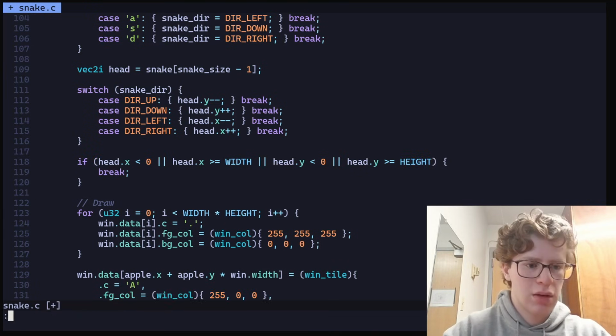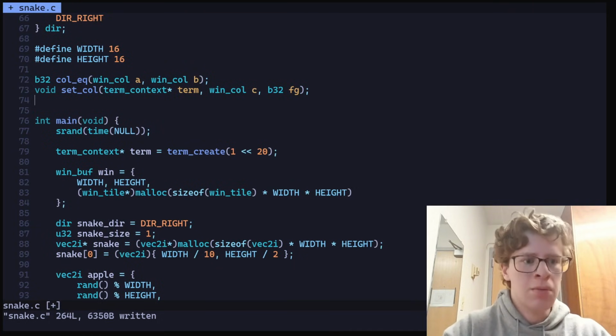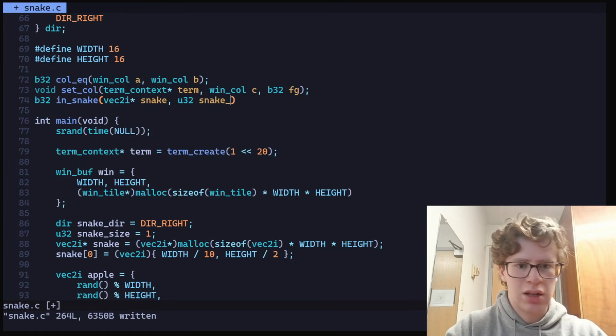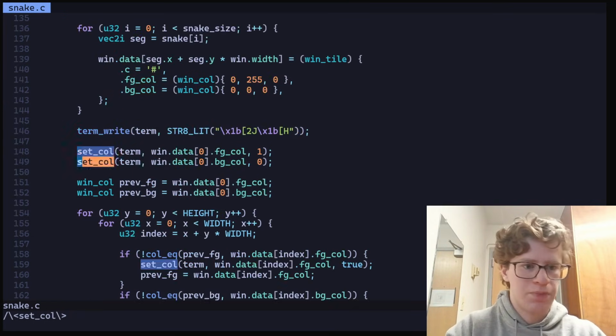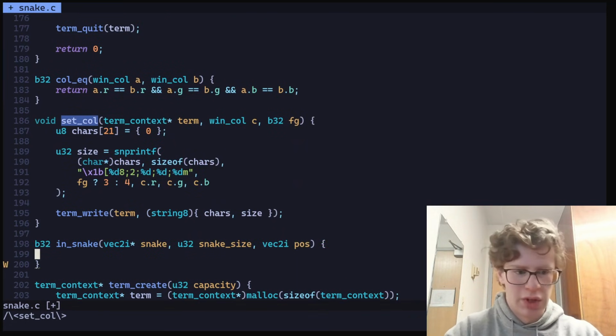And then the other thing, first off, what I am going to do is I'll have another function here that'll just check if a point is in the snake. So that'll take the snake and the snake size, and then also a pos to check, like so. And then, this is just really simple stuff at this point.